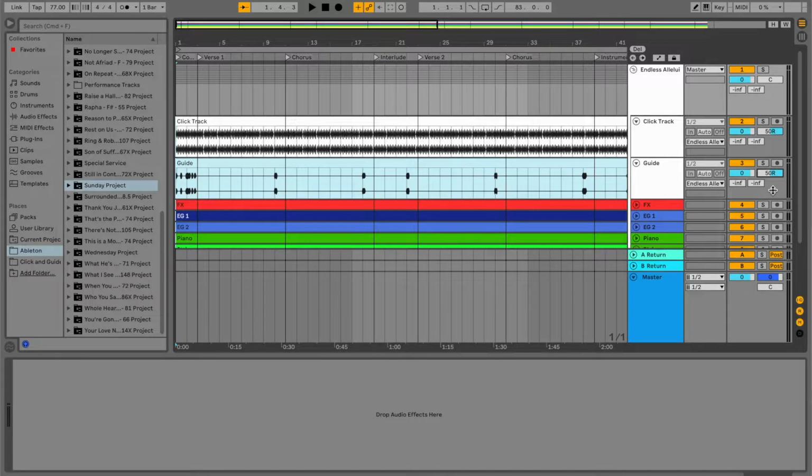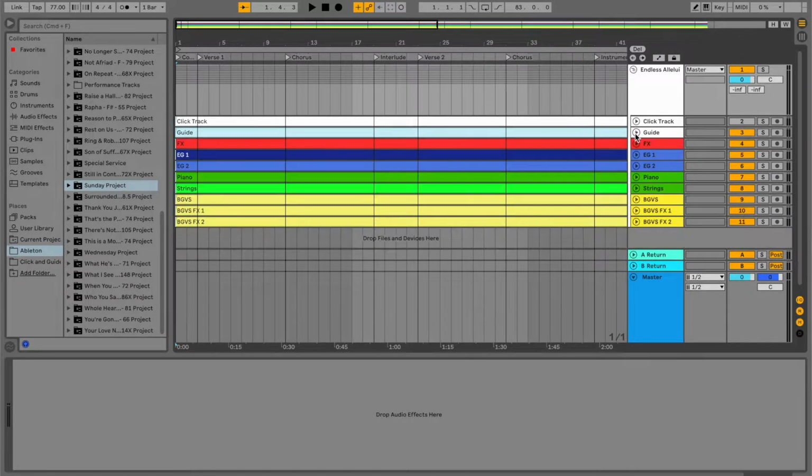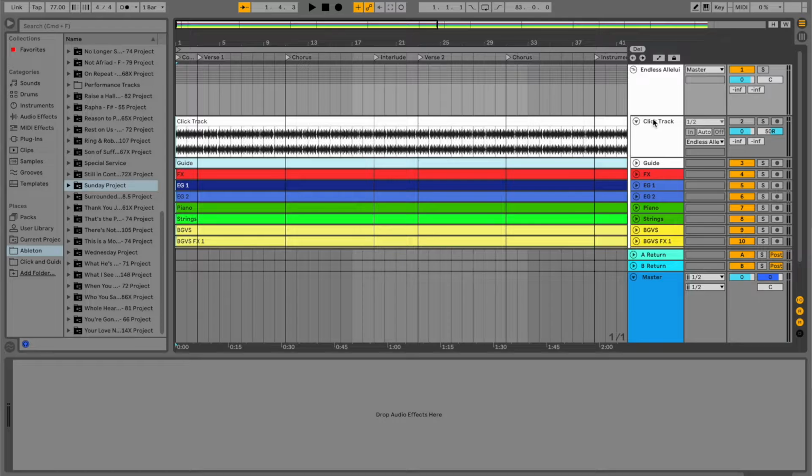I do pan both of them to the right, even though I'm about to mute this click track. I do that just as a precaution. If this were to be turned on by mistake or happenchance, it wouldn't be blaring through the system. As long as this is set to 0 and is centered, it is coming out of both sides, which for us means the side going to our in-ears on the stage and the side going to front of house where everyone in the audience can hear it. So we want this click and guide.